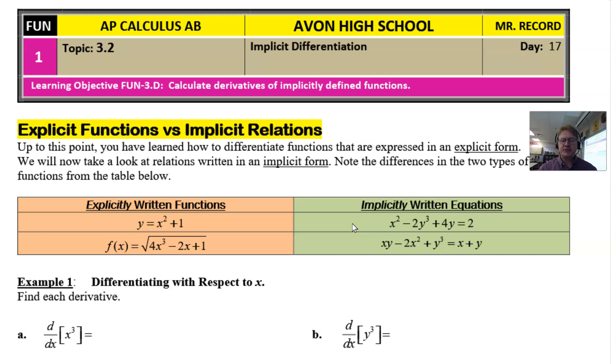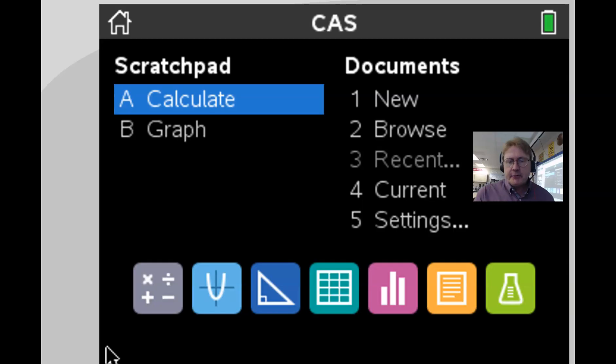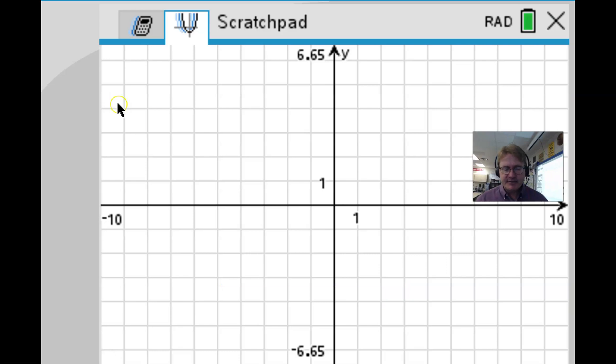So I'm going to switch over to my TI-Inspire graphing calculator and we're going to take a look at the graph of this second implicitly written equation. Here we are with our TI-Inspire graphing calculator. I'm going to use the software here and I want to work in a scratch pad. It doesn't matter if you're in a document or a scratch pad. And for those of you who are not in the position where you own a TI-Inspire, stand by because I'm going to talk about other places that you could go to graph these really wonderful implicit relations. So I'm going to choose my scratch pad button. Notice we're in the graphing scratch pad screen.